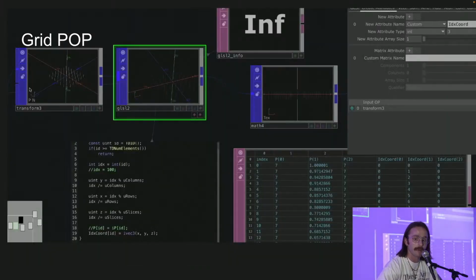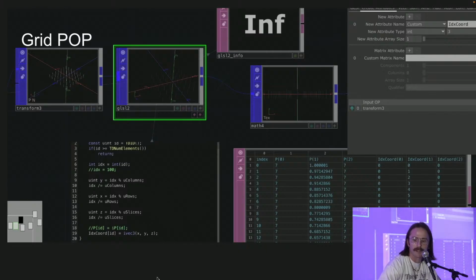And this is more or less the POP that powered the whole thing. It's this grid POP that allows you to create a grid of points, triangles, lines, anything you want. And then I added this, but I think this actually might be natively in the grid now, which is just sort of index coordinates, so I would know what row or column you are in for an individual pixel.